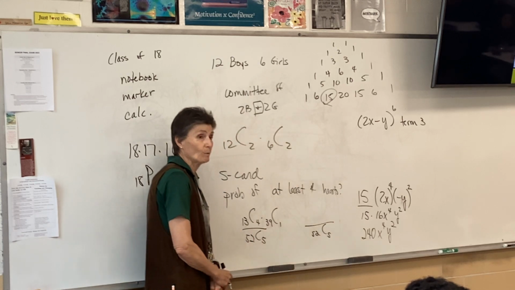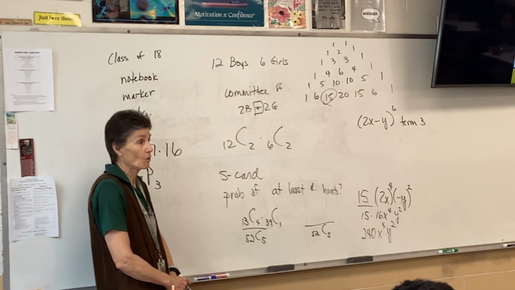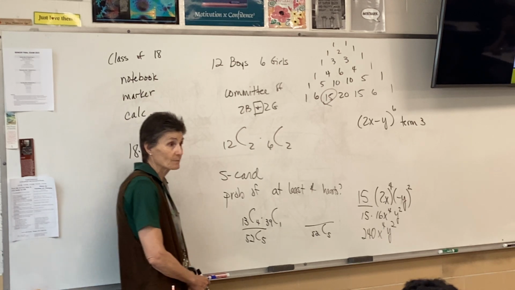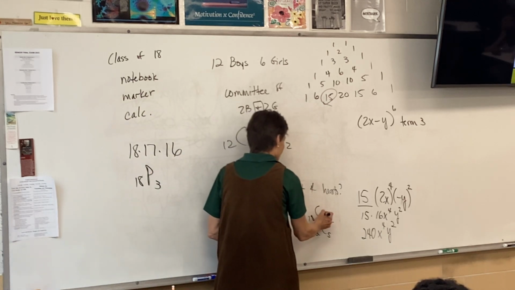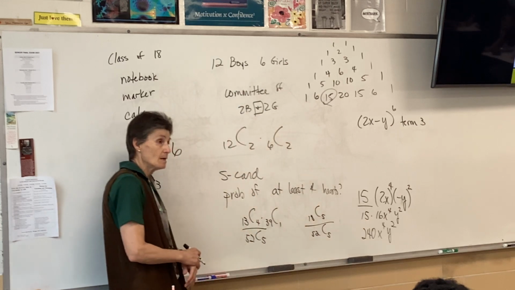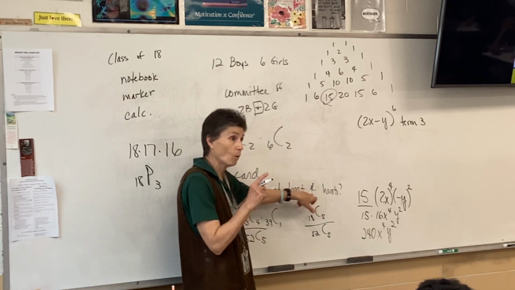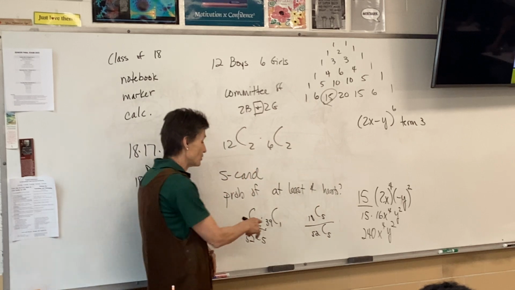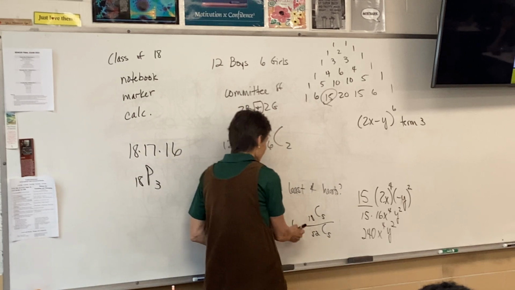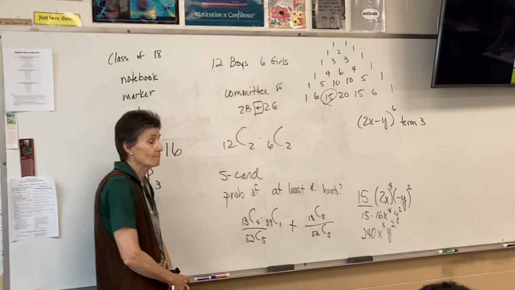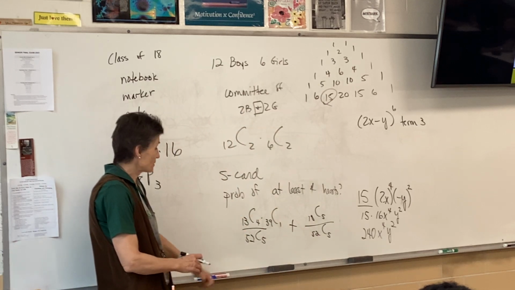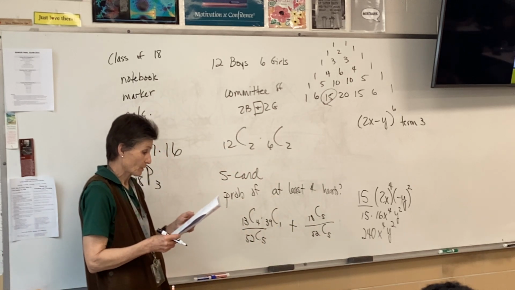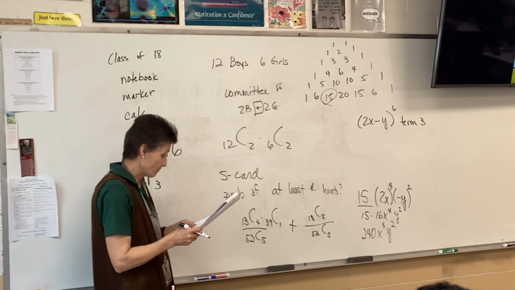But now, what's the numerator going to look like? If our cards are all going to be hearts, what's that going to be? 13C5. And since I can have either 4 hearts or 5 hearts, what am I going to do with these two numbers? Add them. That was going to take a little while to get all typed in, but that's the setup. Good start with that, Patrick. Okay.